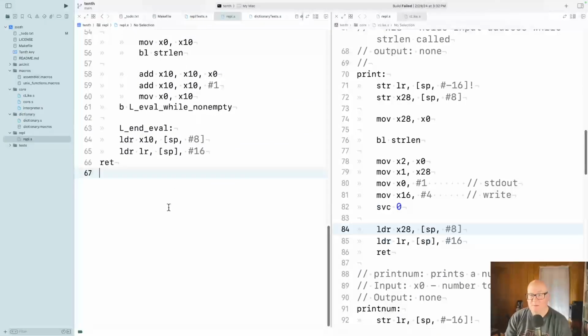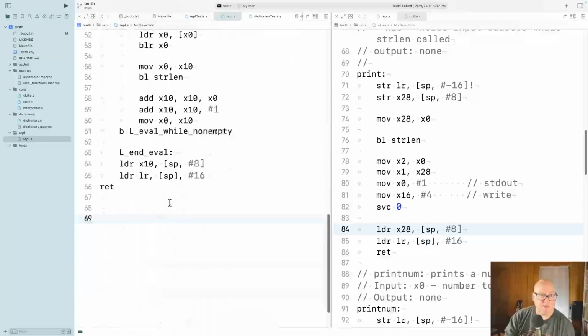I think the thing with a Repl is, in some ways it's kind of an infinite loop. You can get out of it with Control-C. But otherwise, we would just want to print a prompt, read some text, execute the text, go back around. In our case, we don't need a separate P for print. That's going to be a command word that gets executed. We don't have a system dictionary yet. That may be all that we really have to build. Let's just put this loop together and see what happens.